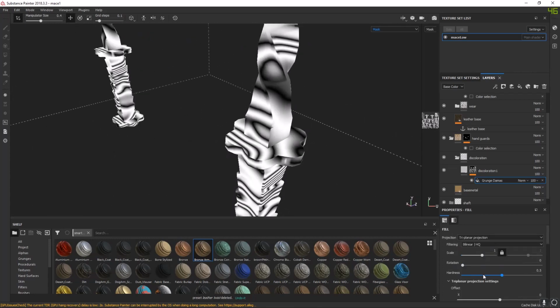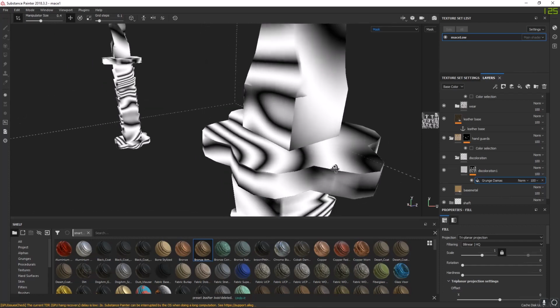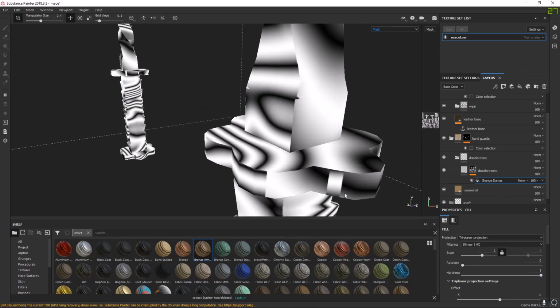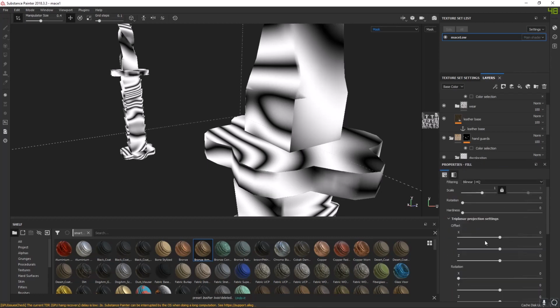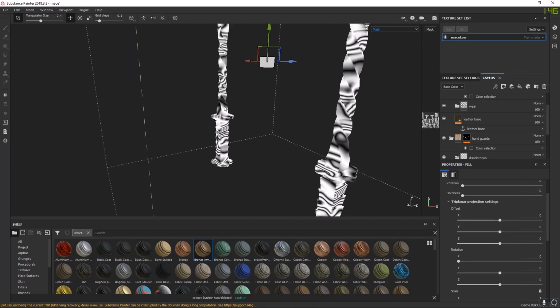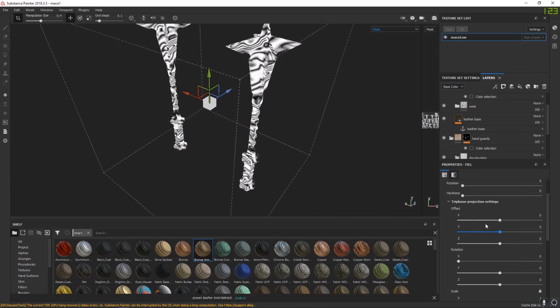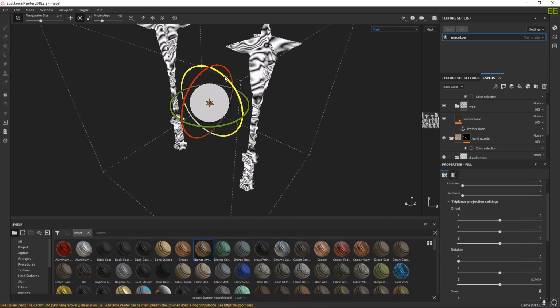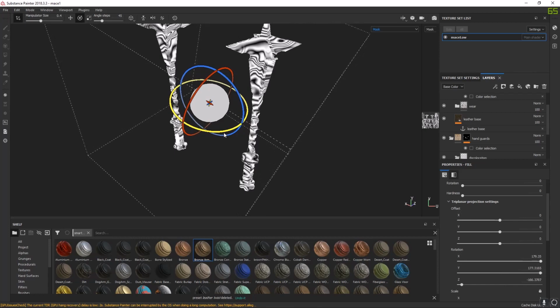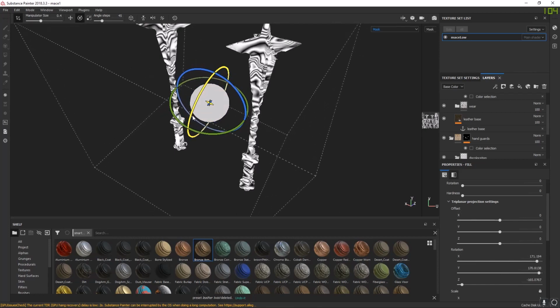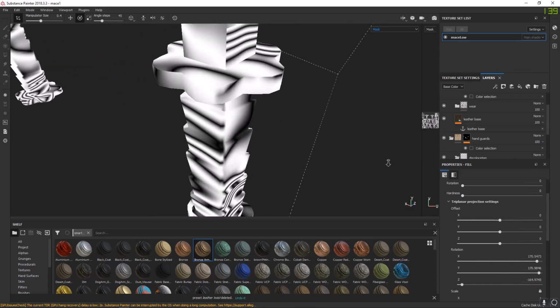And then we turn down that hardness so there's a nice gradient, because if the hardness is all the way up, not only do we have seams here, it's now making seams here. So we'll turn the hardness all the way down to get a nice gradient. Pull this up some. Probably even twist it. You'll see it's projecting from this box here, and with this selected we have the same controls as in Maya. So we have W for move, E for rotate, R for scale. I'm going to rotate it a little bit on all of its axes just to get it coming over these edges like this.